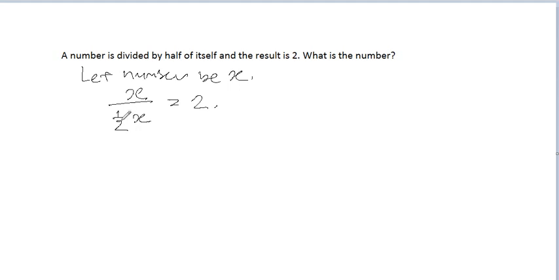So what is the number? So we know that this 2 we can carry up to the numerator, so you will get 2x over x. So that is equal to 2, and you realize that when you cancel the x, the left-hand side is equal to the right-hand side. So what does it mean?